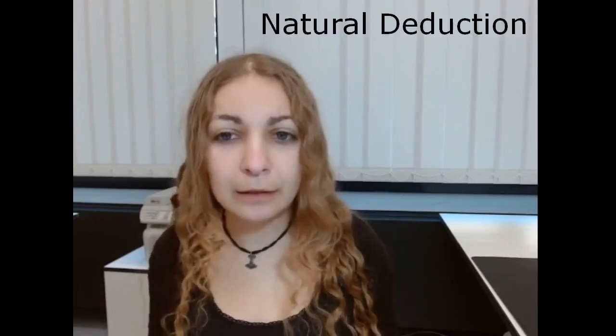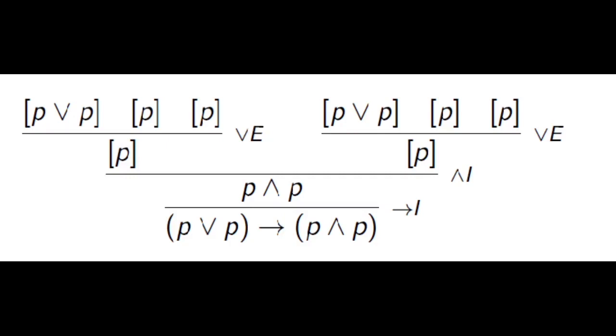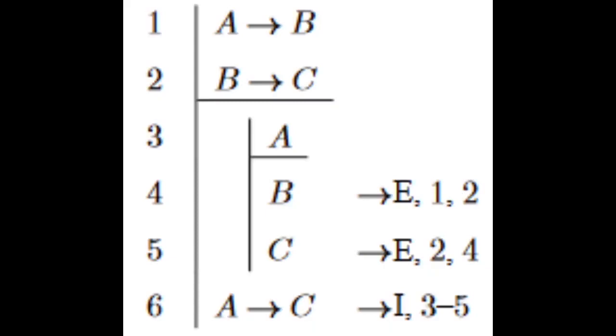Okay, and a kind of proof system that seems very suitable for this project of proof-theoretic semantics, because it has the structure of having rules for our connectives, characterizing how they behave as premises and as conclusions, is natural deduction. So natural deduction, and there especially the style Gerhard Gentzen introduced, where you have more of a tree structure than a linear system à la Lemmon or Fitch, is standardly the preferred system in proof-theoretic semantics.